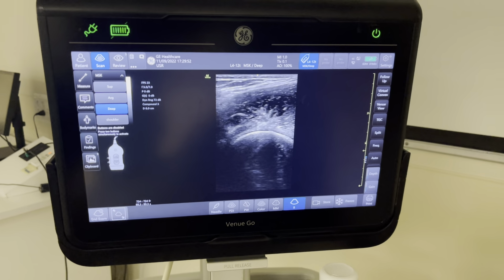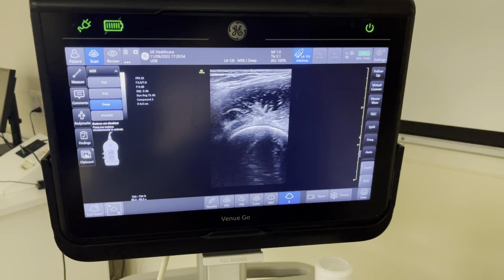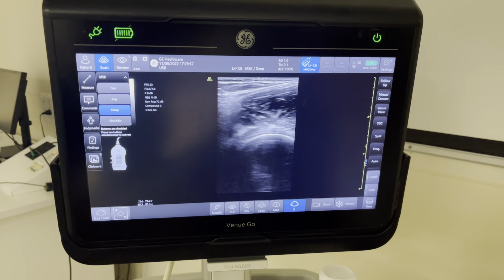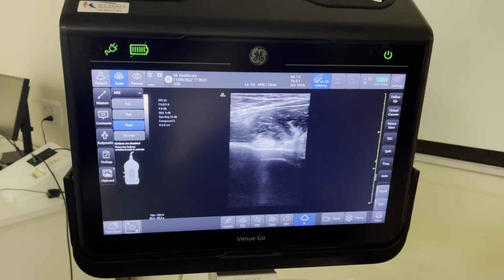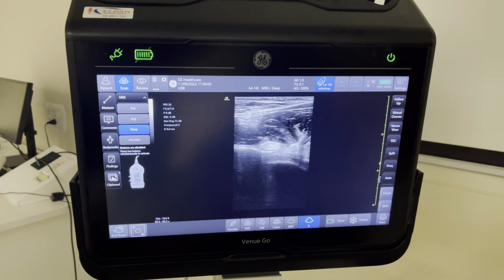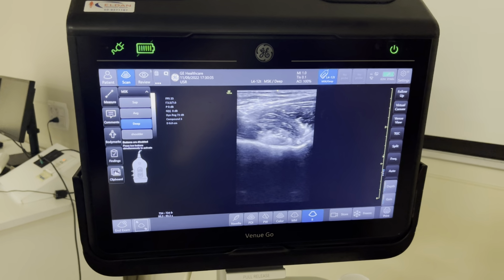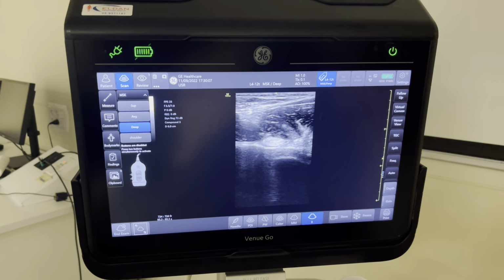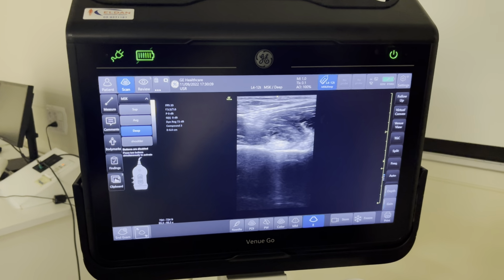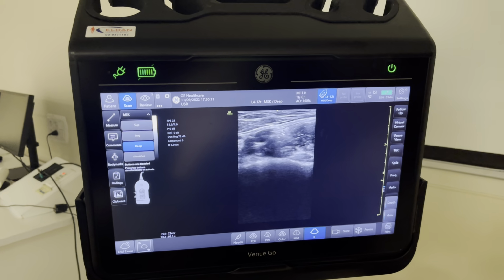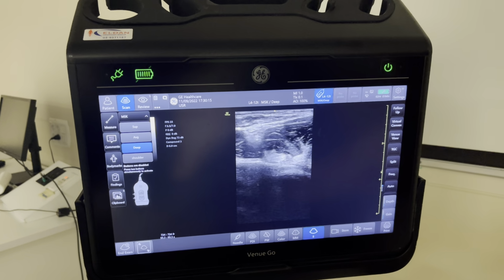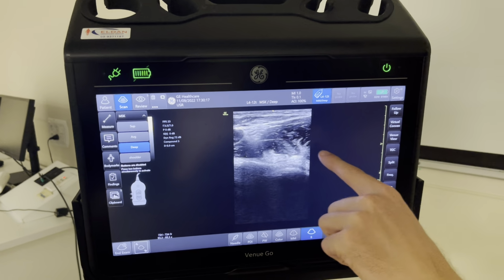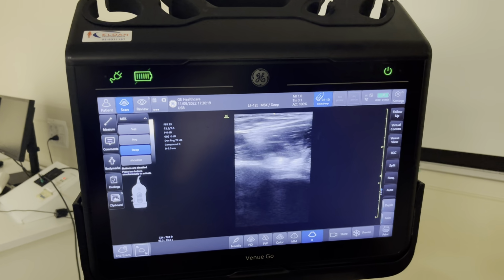So now I know where I am, and at first I'm going to look for the psoas tendon, which should run just above the hip joint. This is the tendon. It can become hypoechoic or hyperechoic. If I move more medially, there's the artery. So this is all the psoas complex with the psoas muscle and the iliacus muscle more to the lateral side.